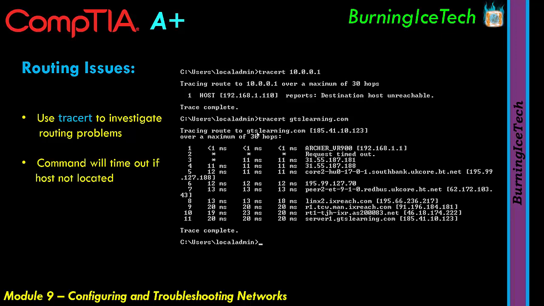So in a nutshell, this allows you to trace something for a maximum of 30 hops, 30 devices in other words that it's going to go through. And you can trace at the end of the day what something's IP address even is. So if I want to trace Google, I can type in tracert www.google.com or youtube.com, and it's going to show me a certain amount of hops, and the last hop is going to be Google's or YouTube's public IP address. And you can type that IP address into a browser, and it's actually going to take you to the exact same website, believe it or not.